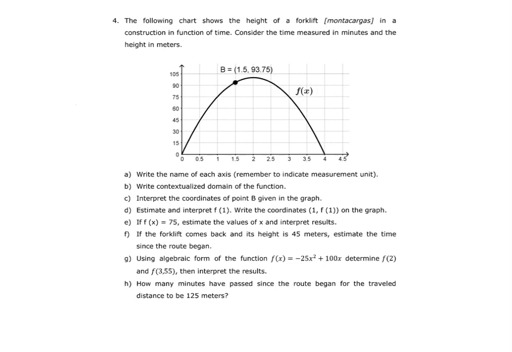So, last week we didn't work, or maybe we did, I don't remember, with this problem, but it's kind of interesting anyway. It says the following chart shows the height of a forklift in a construction as a function of time. Consider the time measured in minutes and height in meters. It can be a bit tricky to understand what is represented here. But the idea is that we have a forklift, all right?